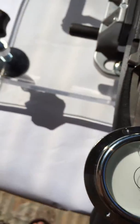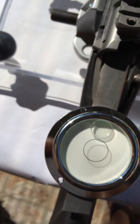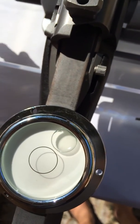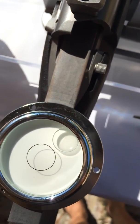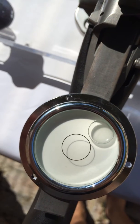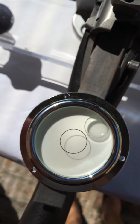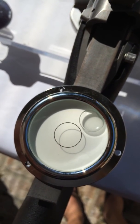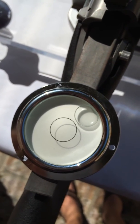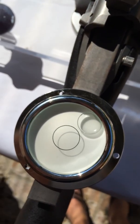It's not wrong to use a linear level if you want, but this is better — and that's why we're using it. The best thing to do is to level this gun so that the bubble is centered. That bubble width is 10 MOA per a tenth of an inch, so half the bubble is 5 MOA per a twentieth of an inch. It's a very, very sensitive level — I have another video which shows you the sensitivity of it. It can measure the thickness of a piece of paper.